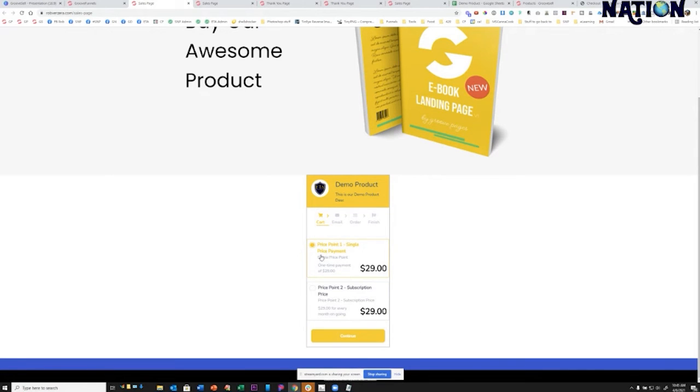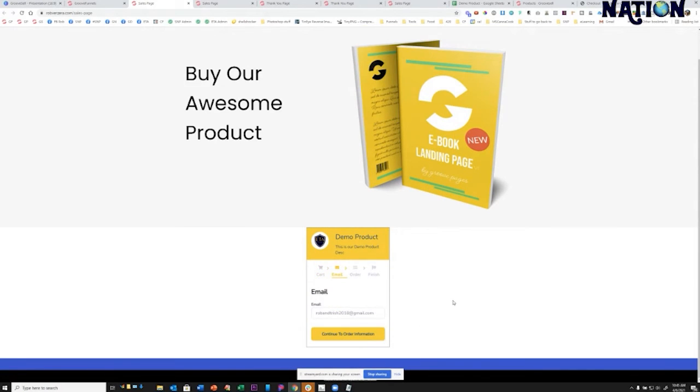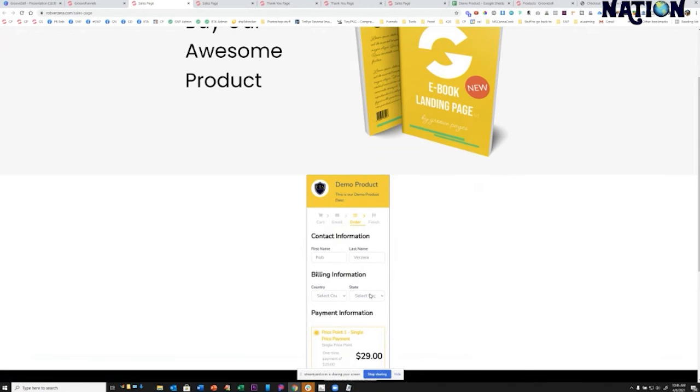But we're going to go ahead and use our single one. I'm going to keep that same email. By the way, if you watch up here in the top left, you'll be able to see the proof widget that pops up. So we're going to go ahead and put our email in there. We're going to keep all the same information.